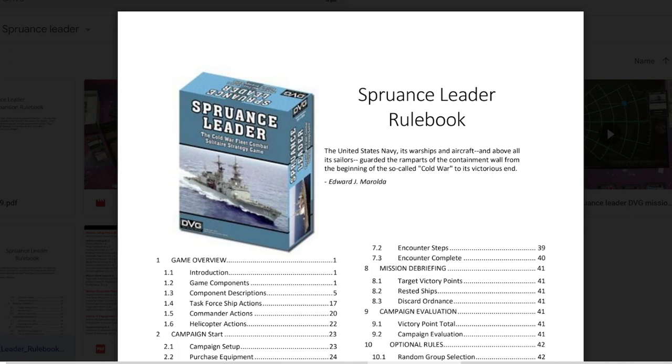Another con that I had was that there doesn't seem to be enough ammunition counters for some things. Was it the 109s? There's only four of them that I can see. Maybe I'm missing something. I'll look at the counters again. But it'd be nice to have a couple more of those. And you got so many Tomahawks and not enough 109s. Yeah, those are really good missiles, and they only give you four of them, but they give you plenty of blank white counters, I guess, to use for whatever you want. But it would have been nice if the Tomahawks and the 109s were double-backed so that you can flip them like you can in other leader games.